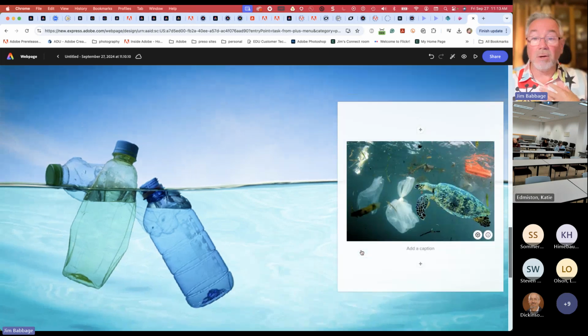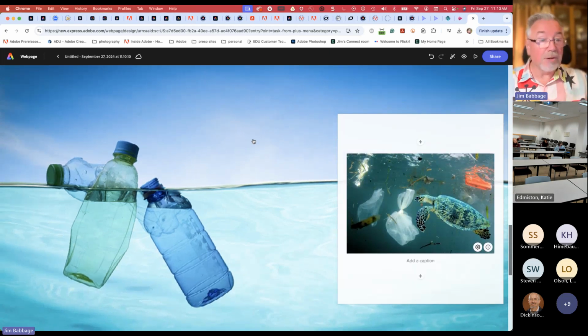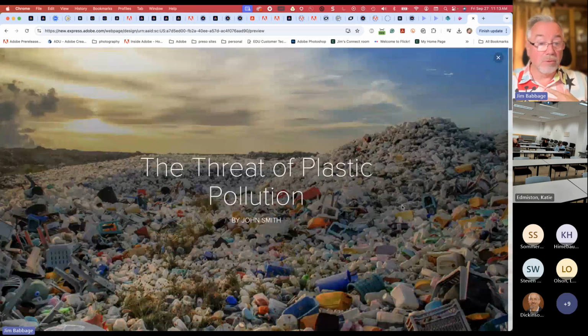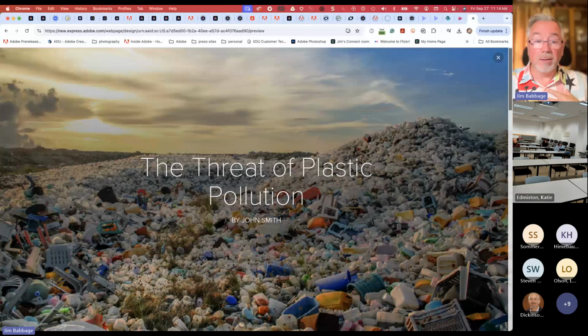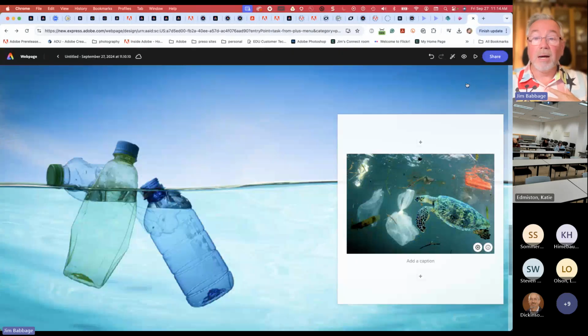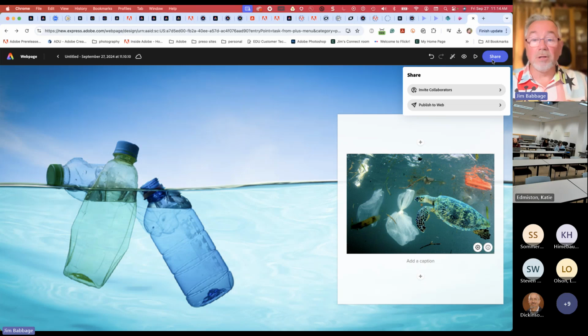And then once I'm ready to go, or I think I'm ready to go, I can go ahead and preview it, make sure it's going to look suitable for me. I can even, once it's published, view it on a smart device, on a smartphone or a mobile device, tablet. And I can even play it back full screen if I'm going to use it as a presentation live in front of an audience. Or, as we saw earlier, I can share it. I can publish to web.